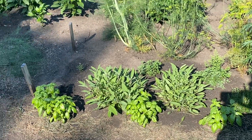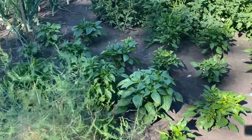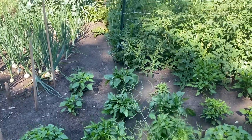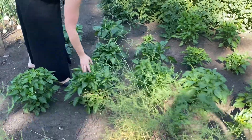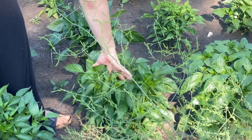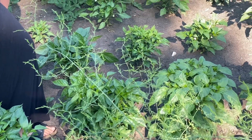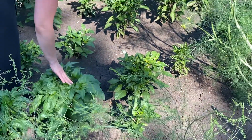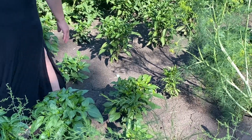Back in there, our pepper plants are doing quite good — they're growing lots and some of them are quite bushy. Not too much in the way of peppers on these ones here; they are started but just very small so far. They're very bushy so it'll be very exciting to see this start to fill out over the next couple of weeks.